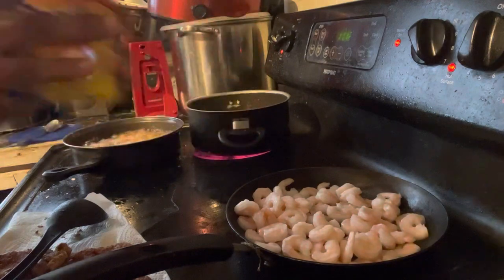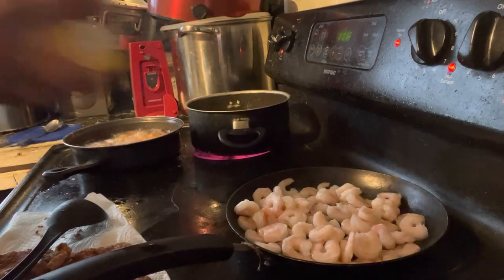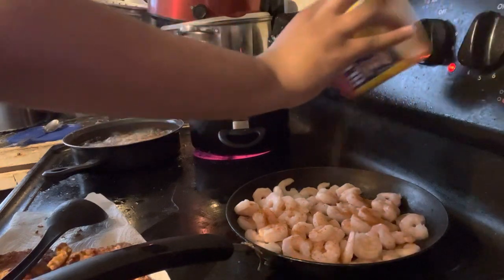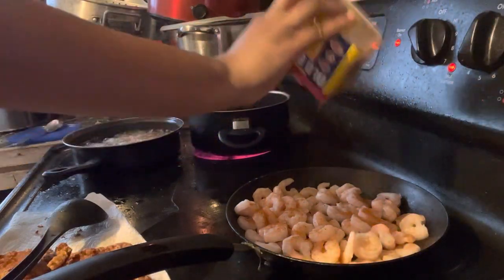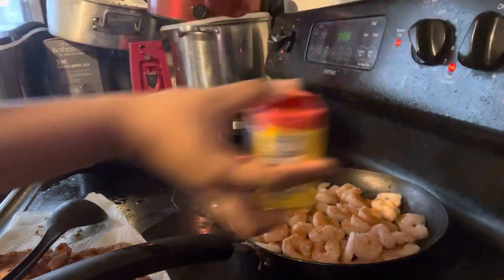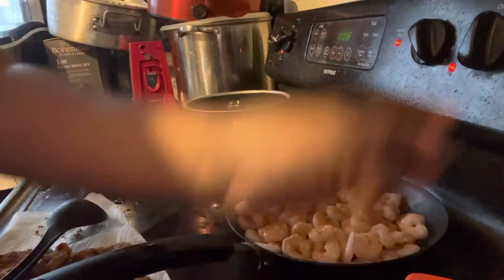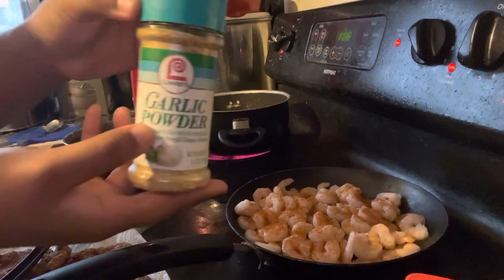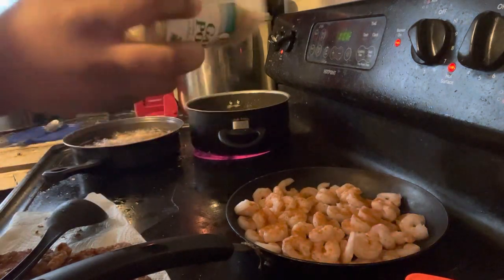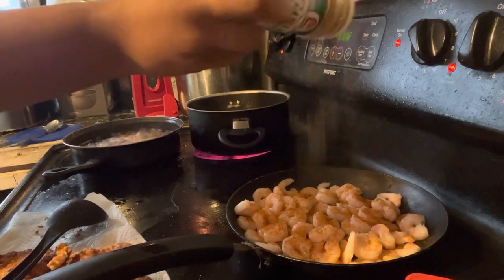All right, now, so I'm gonna show y'all what seasonings I'm finna put on my shrimp. I'm putting Old Bay on my shrimp. I just pour the seasoning on my shrimp. I just eyeball it because I don't never measure nothing. Then the second seasoning is garlic powder. Y'all, when I tell y'all, garlic powder is so good on anything.